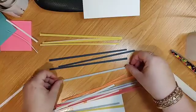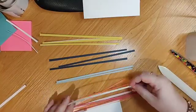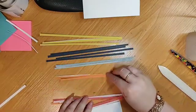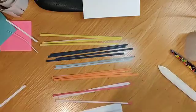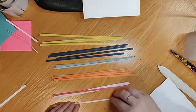Alright, so there's lots of scrappy, strippy techniques out there, and this is just one of them, but it's great to have because we end up with so many little bits cut off. You know, when you're making something like this, you've got all of that offcut that you can use for something else.